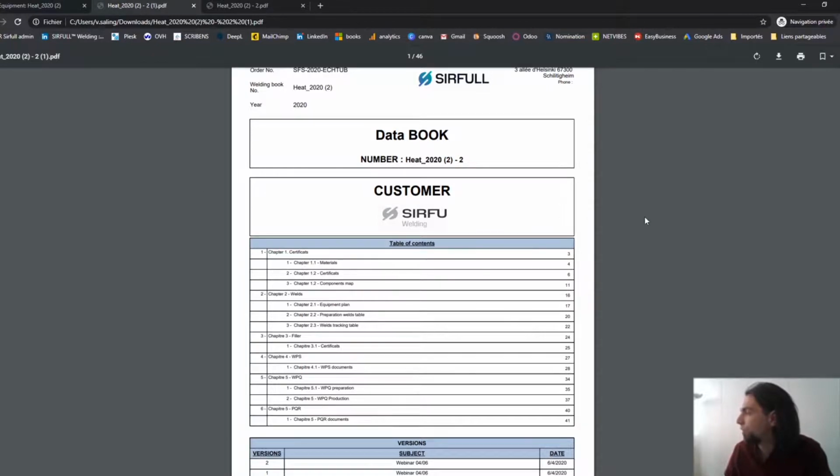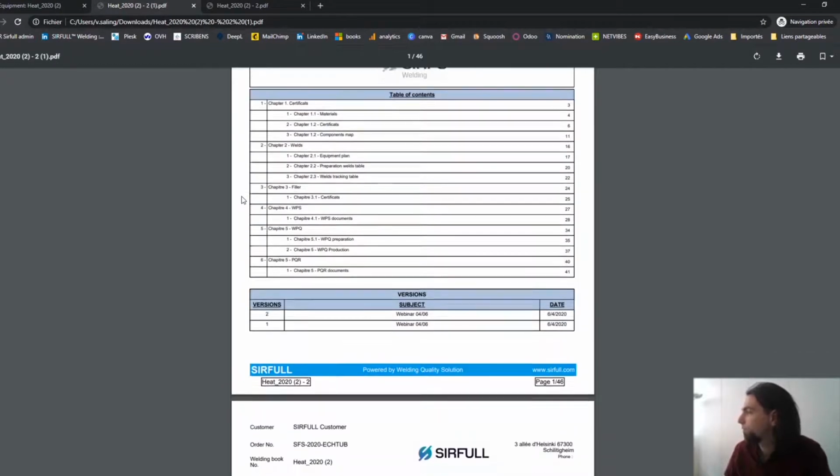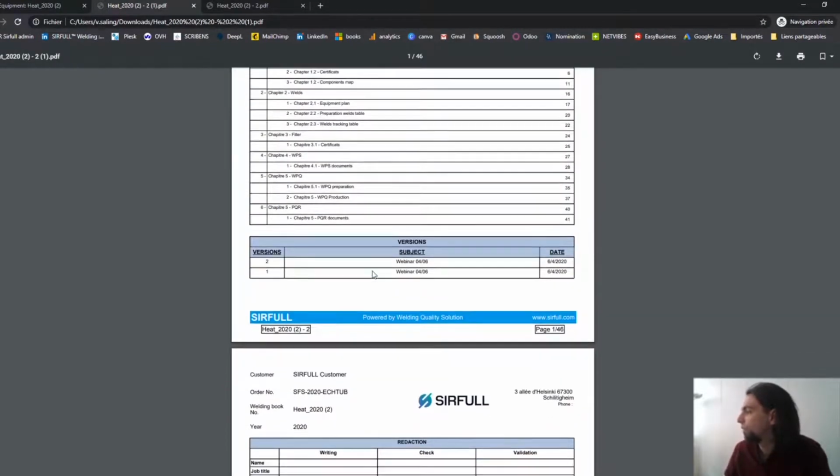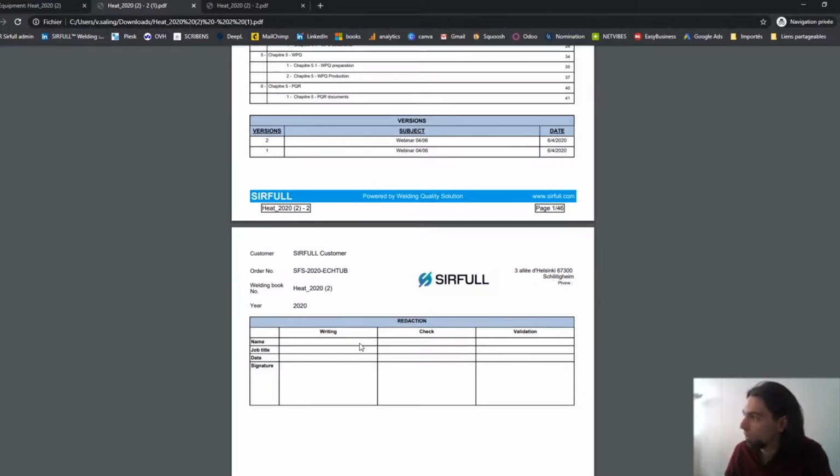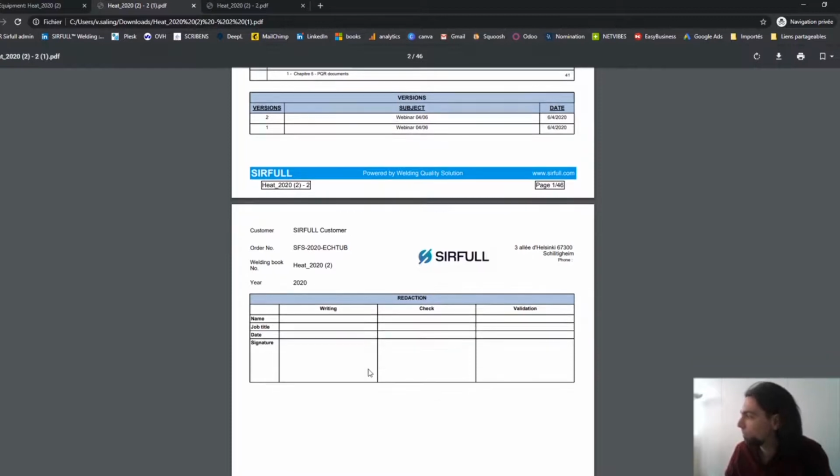The layout or template of this document is automatically reused for your data book, the version, and you've got the management of all the persons involved in this document.